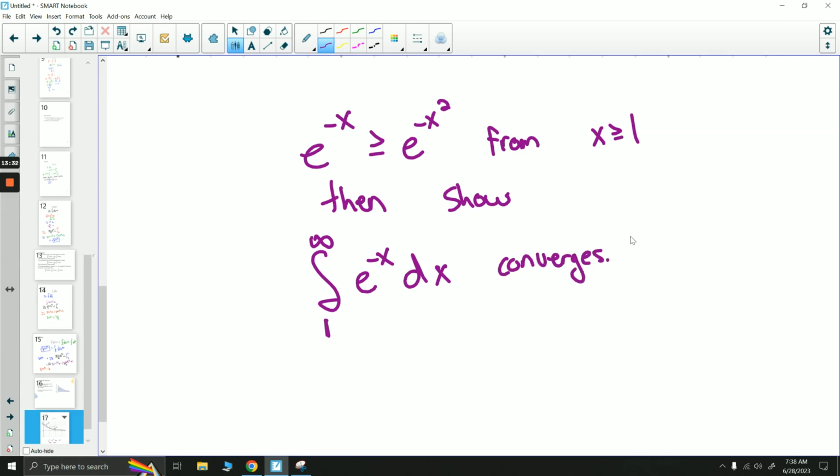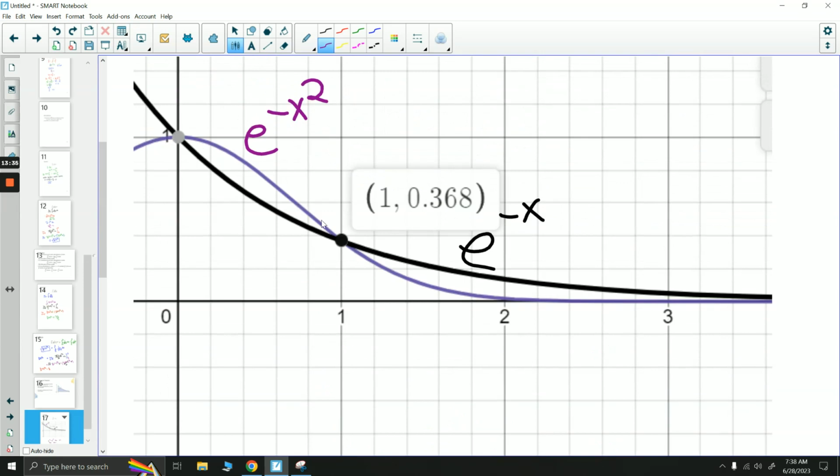Now, why don't we have to worry about it converging from here to here? Well, this is a definite integral from 0 to 1. It's not an improper integral. This area clearly exists. It is something less than 1. The area under the purple curve is less than 1. It's also less than 1 for the black one in this block, but we don't care about that. The integral of e to the negative x squared from 0 to 1, we definitely know converges to a value. It's less than 1. This is a finite number.